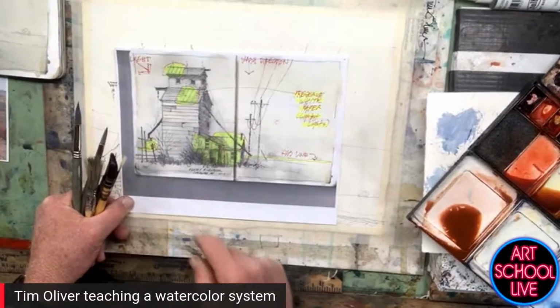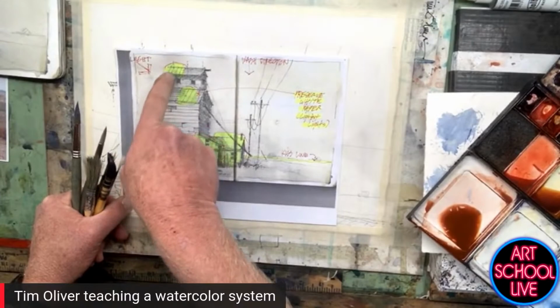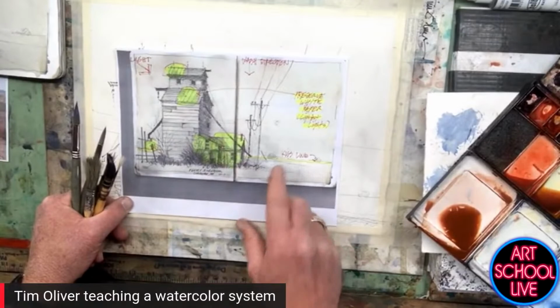My light source is coming this way. I'm going to preserve some white. I'm going to paint around. You'll see when I demonstrate this what I mean by this. But I'm going to remind myself that I'm going to preserve some white in these locations because they'll be really important as I finish the painting. That white is going to be really important.